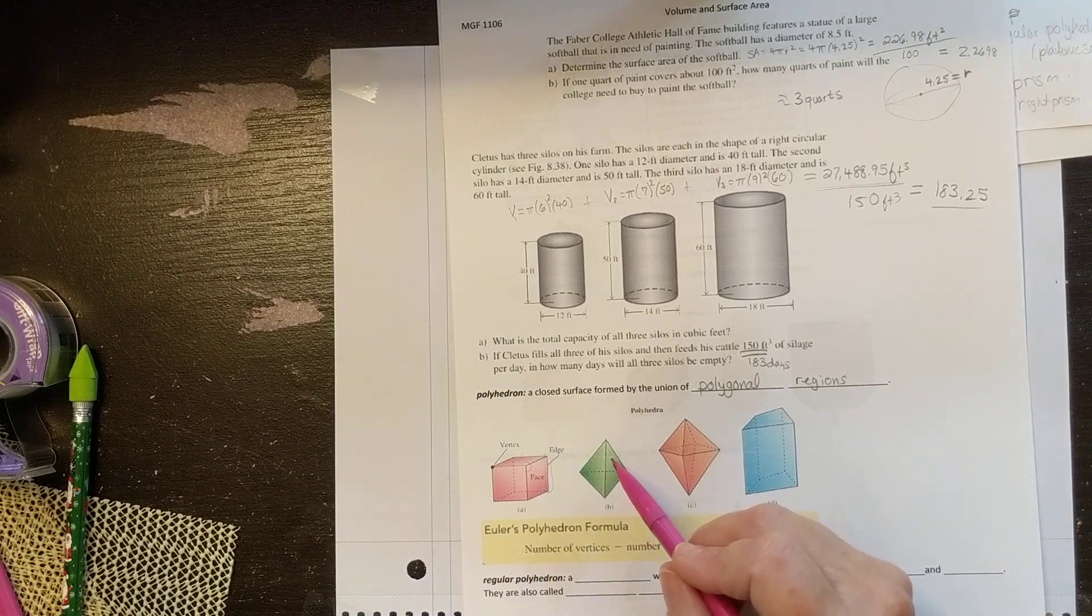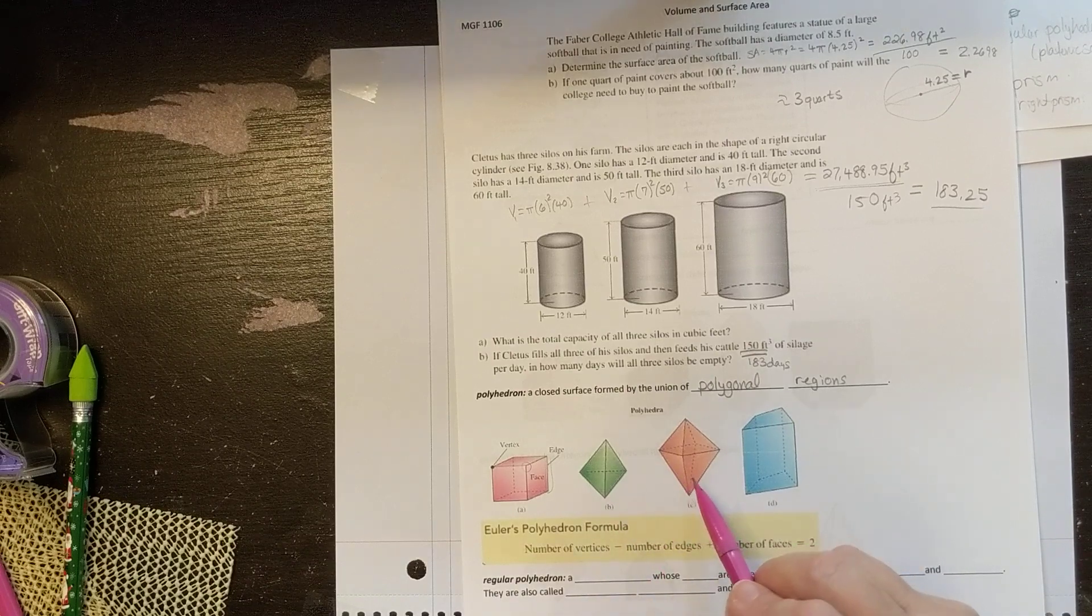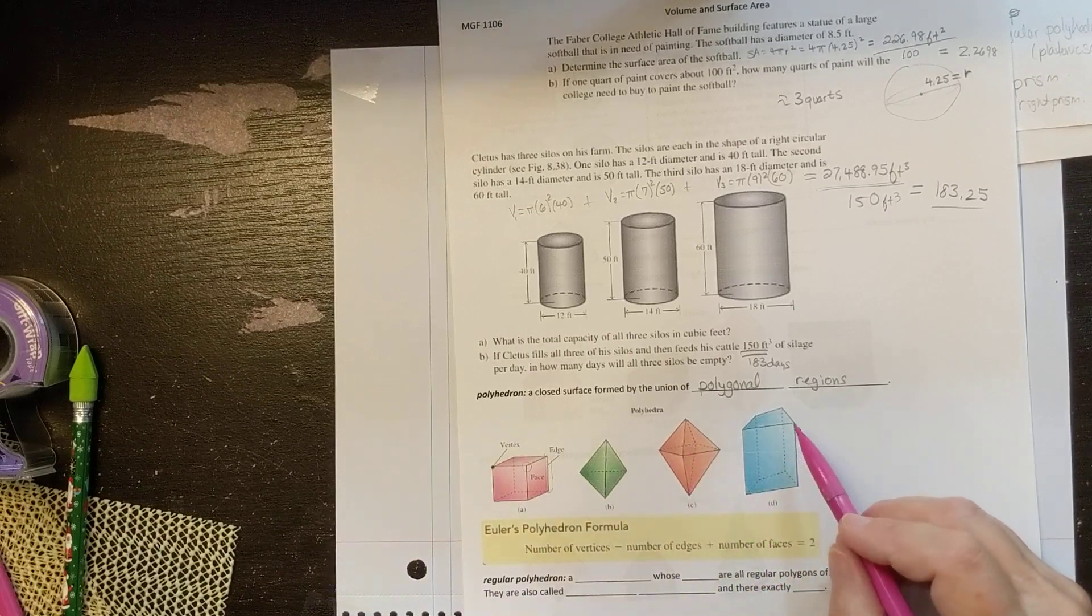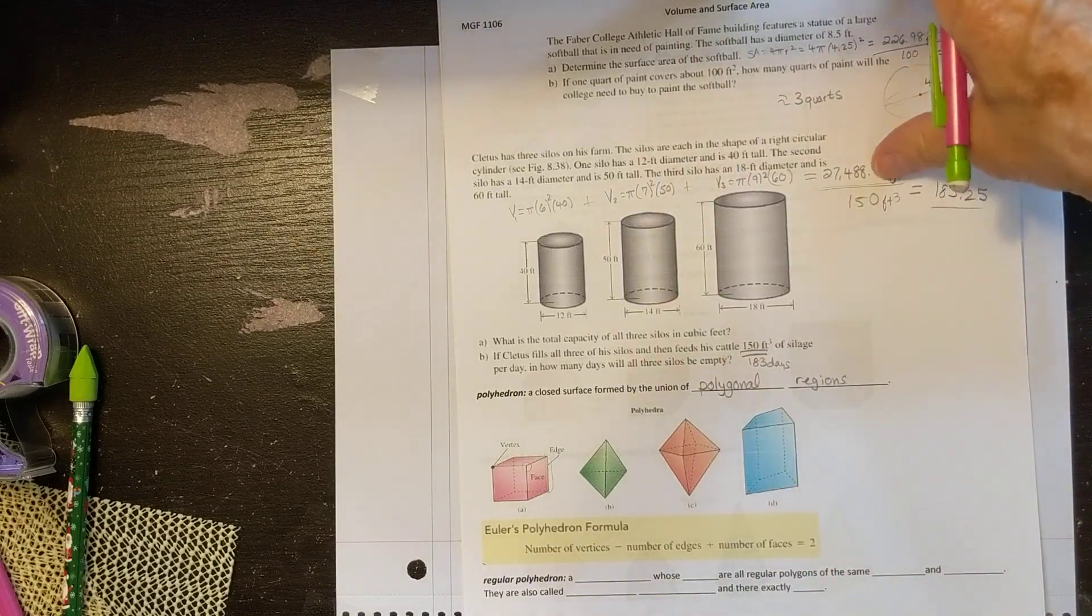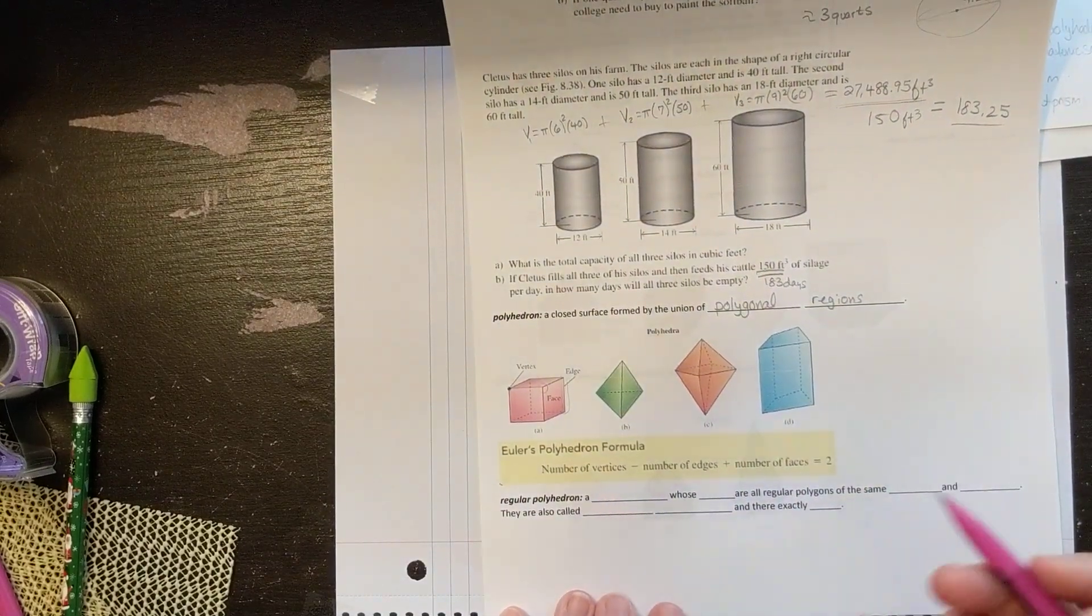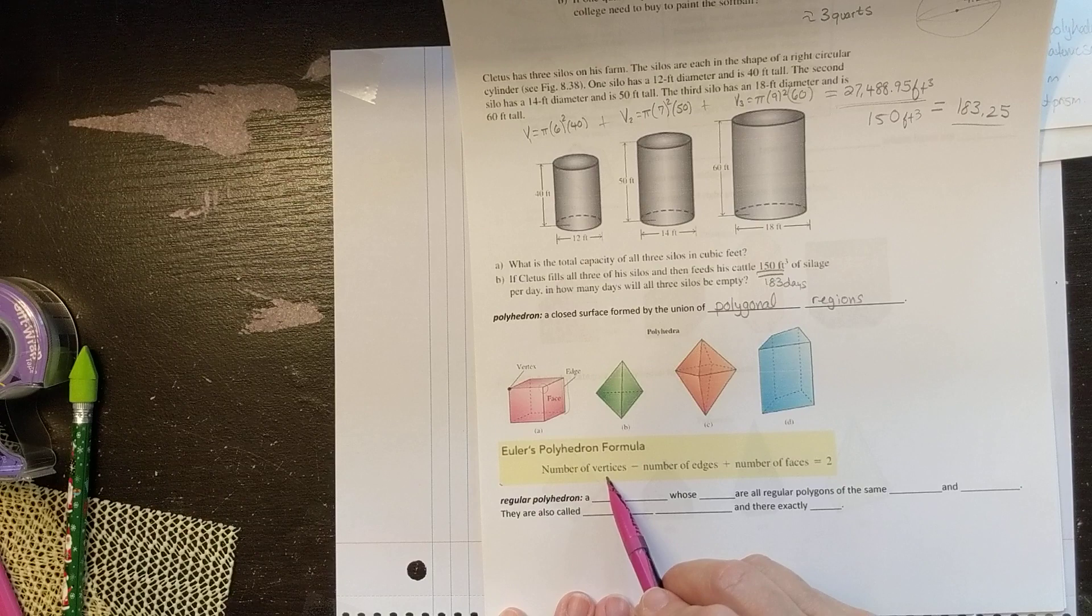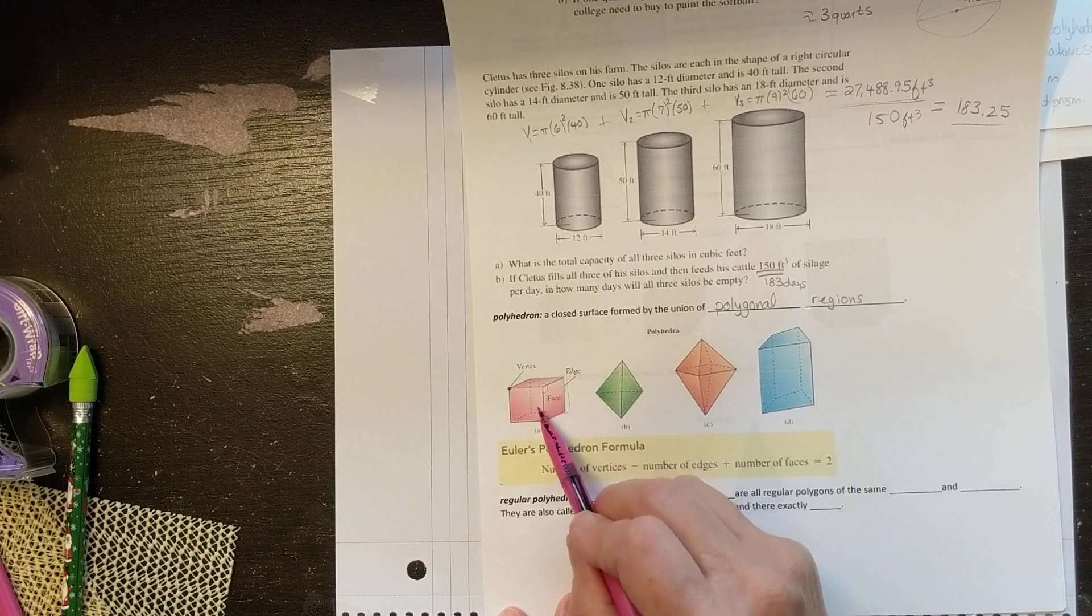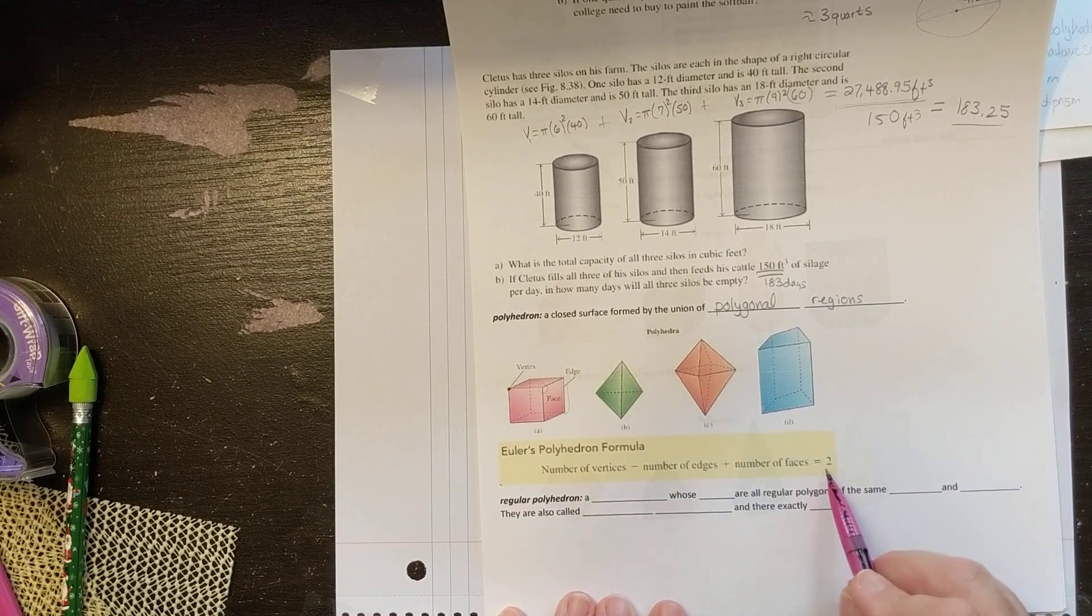This one's a little bit hard to see, but this is triangles. It's four triangles. You can see the base there. And this is triangles on the bottom and the top. And this looks like a trapezoidal shape that they've made. So this is just a little polyhedron formula. I just want to introduce this to you. This is just a truth that he figured out. Any polyhedron that you have, you can take the number of vertices, which means the corners, and you can subtract the number of edges, which means the seams where they come together, and you can add the number of faces and you will always get the number two.